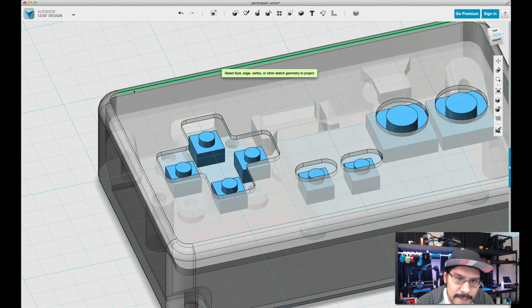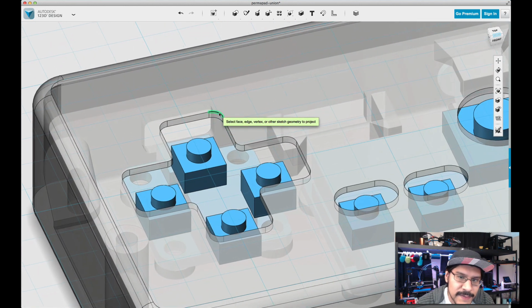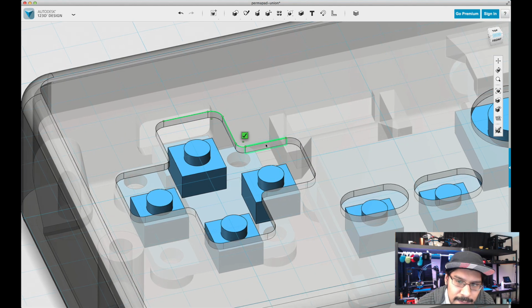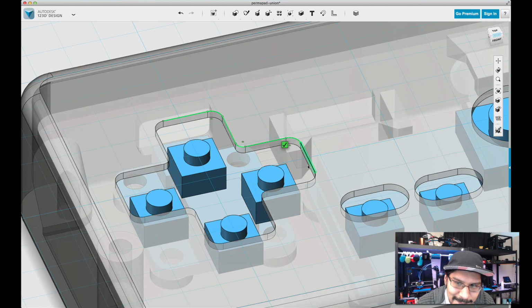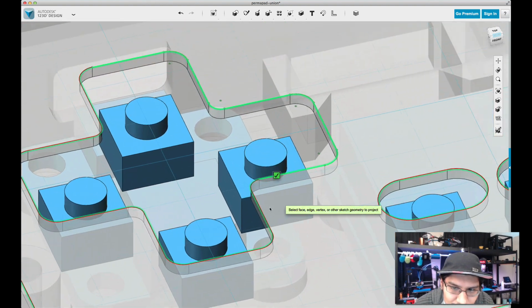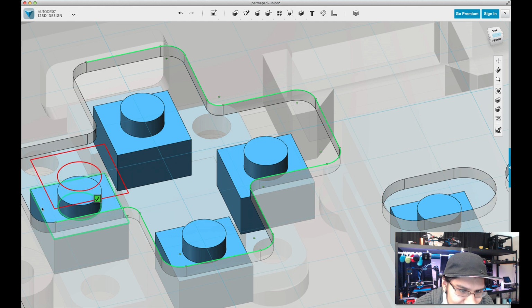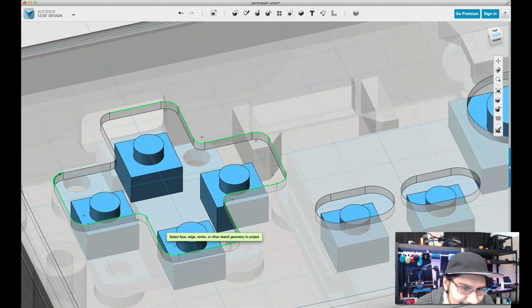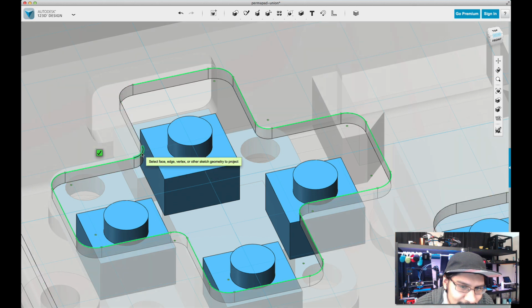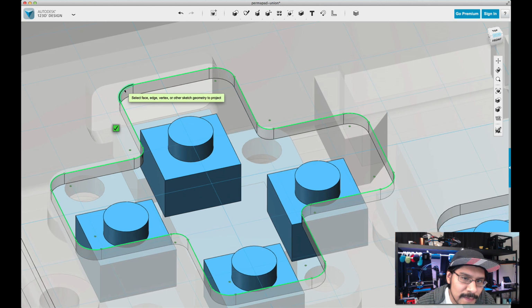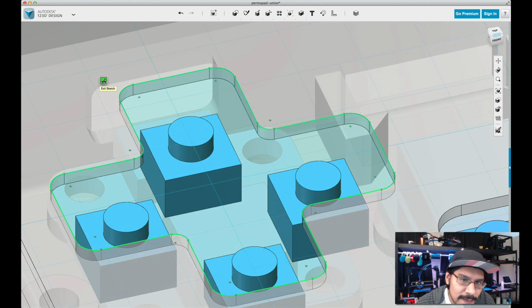Now that it's selected, you can see that you can select individual lines or edges in this case. So what I'll do is I'll start selecting the edges that make up the D-pad. So it'll just take about a minute because I got to select all of them. And I'll do this very carefully because if I click on something else, I'll mess it up. Luckily, 123 is cooperating and hopefully won't crash. Okay, so I'm just about to click on the last edge, and when I do, it fills it in, making a sketch for me. So I'll go ahead and click on Exit Sketch.